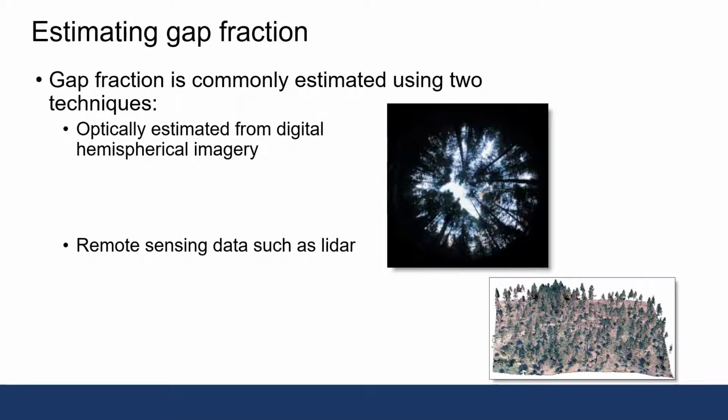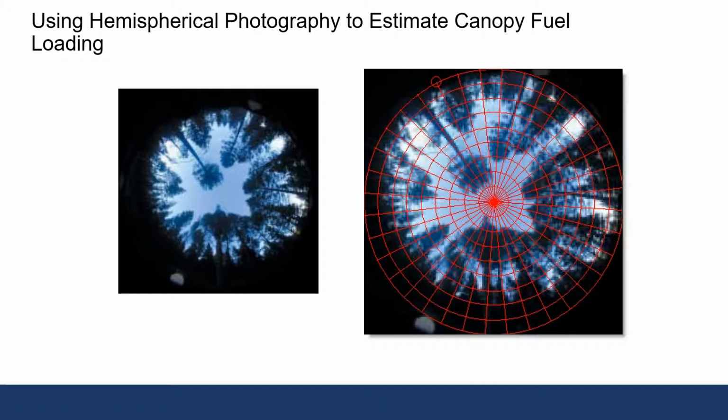A common method in instrument-based approaches is to use a gap fraction, as I mentioned on the last slide. This can be estimated using several approaches. Two of the most common approaches are digital imagery from the ground and from remote sensing. Here is a hemispherical photo of a Douglas fir lodgepole pine stand. When we analyze this stand, we see that the gap fraction is equal to 0.53. The inverse of the gap fraction is the percent cover of the stand. In this case, it is equal to 47%.